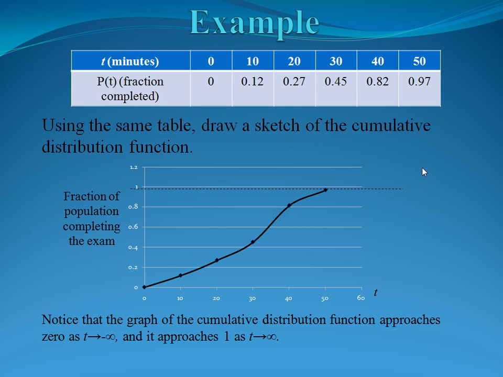So for our example here, we can sketch a brief little graph of what the CDF is going to look like. At time 0, 0% have finished, so we have 0, 0. Then we have the point 10, 0.12, 20, 0.27. We're just plotting these data points, and what we see is that the CDF is increasing, which we expect, that it's approaching the number 1, so these y values are getting bigger, and if you go backwards, they're going to approach back towards 0. So we can see that the y value represents the percentage or fraction completed for each time.